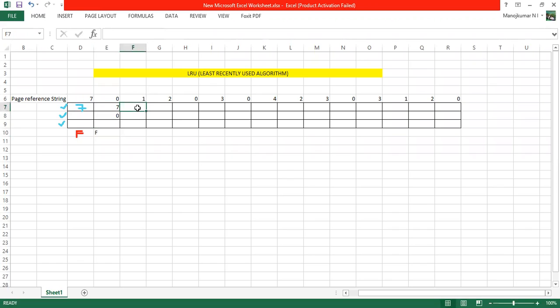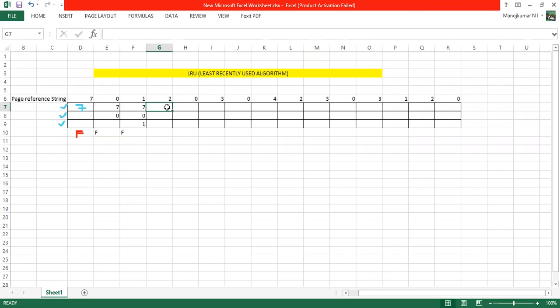Again, I want to execute page number 1. Same process we follow: 7, again 0, and which one do we have to execute here? That is 1. So that is done here. Page number 1 was not available before, so I will call it a page fault. Now it is done. The slots are filled now: 7 0 1. The slots are filled.